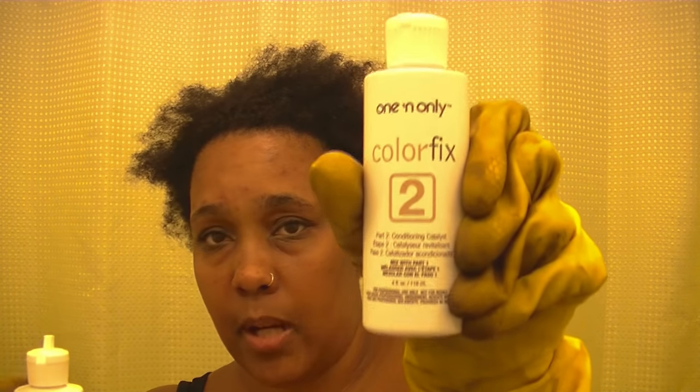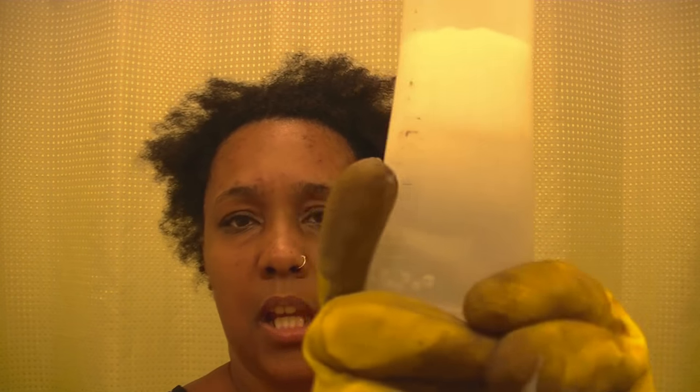First off I want to put on my protective gloves. I have already read the directions — they are pretty simple. It says to apply to dry, clean hair, so my hair is already clean and already dry. What it does say is to put step number one with step number two in equal parts. My hair is really thick and I got no time for games, so I don't want to use all of number one and number two at once.